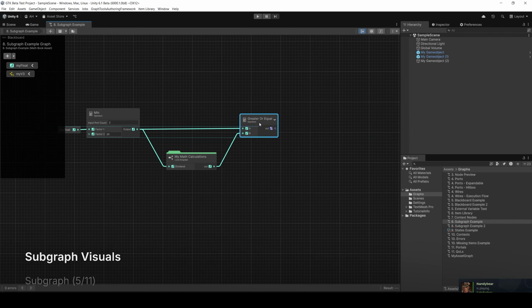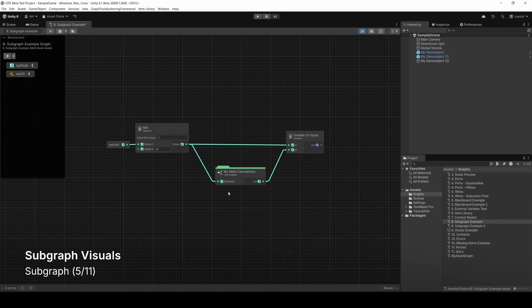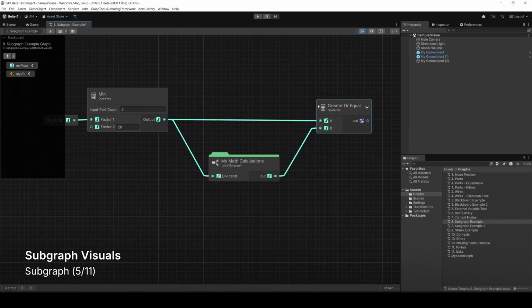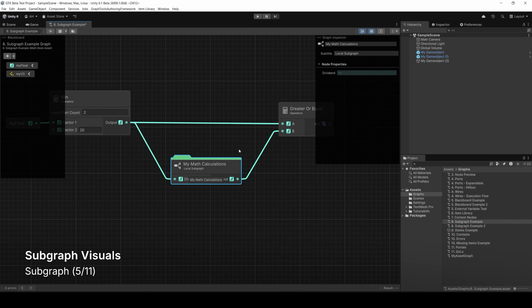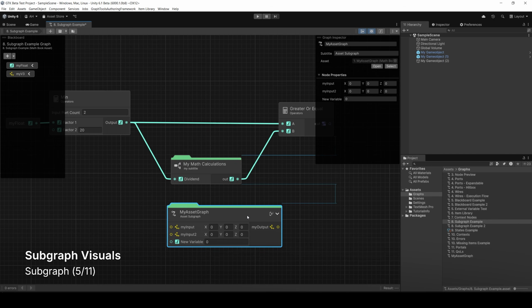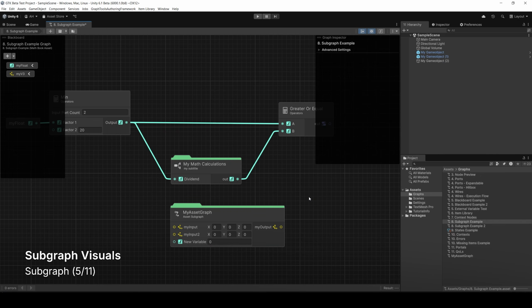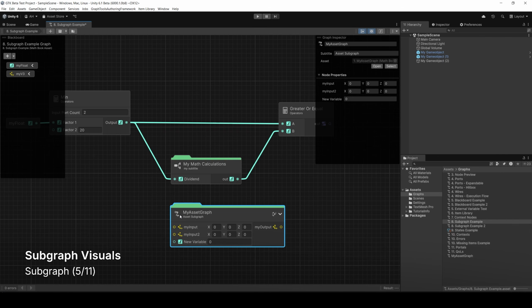Now let's inspect the subgraph node that was just created. You'll notice that subgraph nodes have a different shape than regular nodes. This is so the user can easily identify them from built-in nodes at a glance. You can also rename both the title and the subtitle from the local inspector. Comparing the local subgraph node next to the asset subgraph node, you'll notice some small details. Firstly, for asset graphs, the icon on the subgraph node will match the icon of your graph assets. Secondly, in the inspector, your asset subgraph will have a reference to the asset in the project, so you can easily find where the file is located.